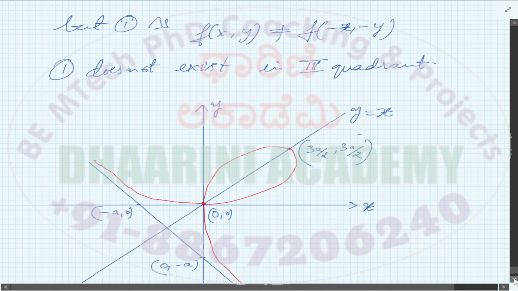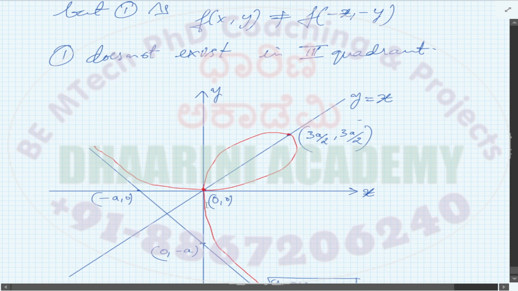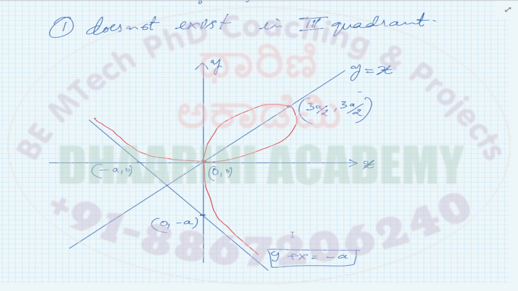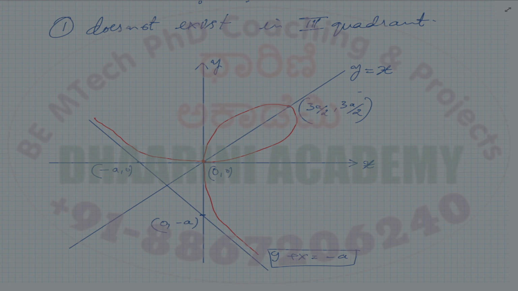So to satisfy that condition, I continued my curve from 0, 0 in the second quadrant, and it goes to infinity like this. At the same time, the fourth quadrant should be a replica of that because it has to be the mirror image on the y equal to x line. So whatever I have drawn here, I have copied the same thing in the fourth quadrant. I cannot cross the asymptote, so I kept the curve only on one side of it. Overall, this is the final answer of tracing the given curve.